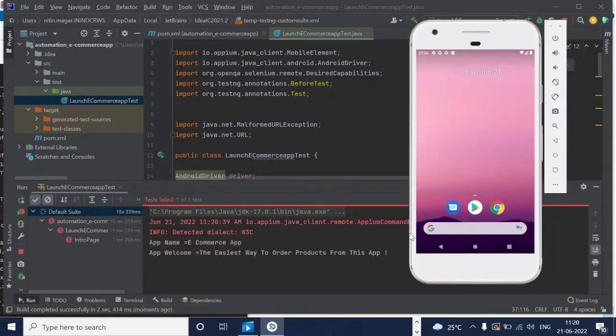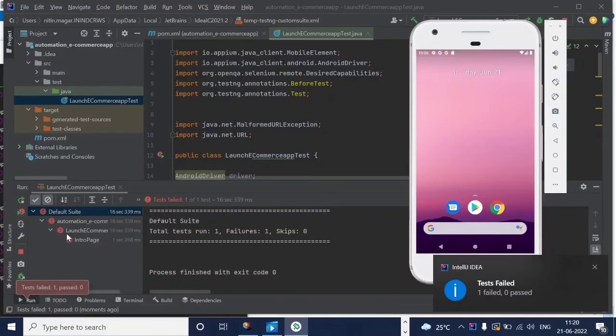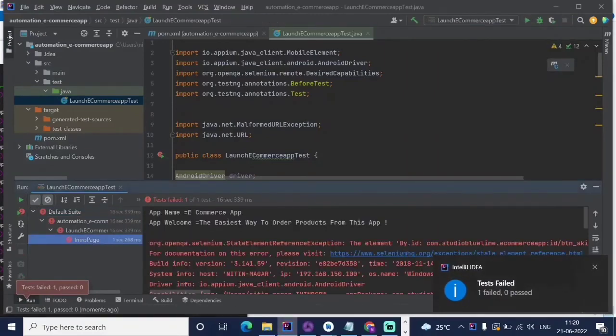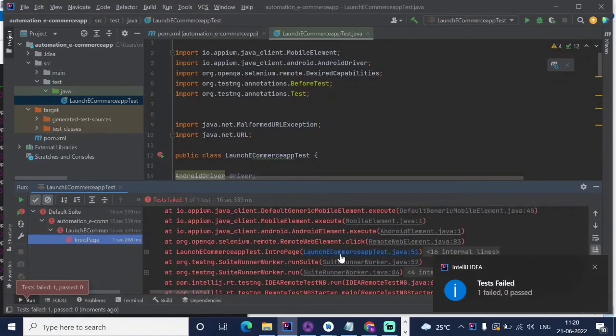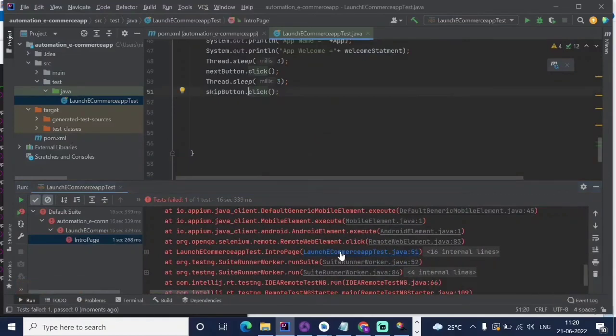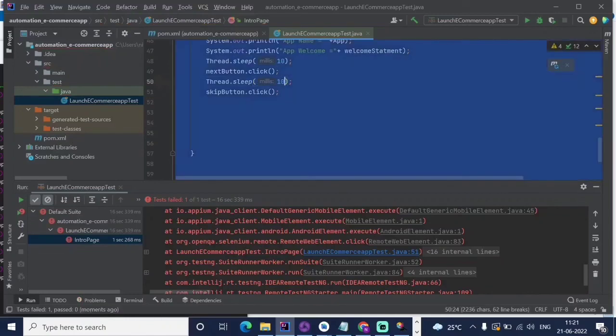It will launch, just giving something. Again the problem is there where launch skip button click, this isn't visible. I think the skip button for this. If we are unable to see it, we are just putting the wait here, 10 seconds. Put wait for 10 seconds.